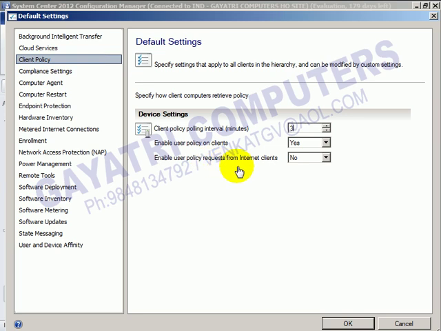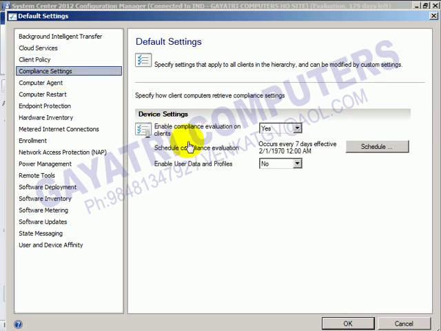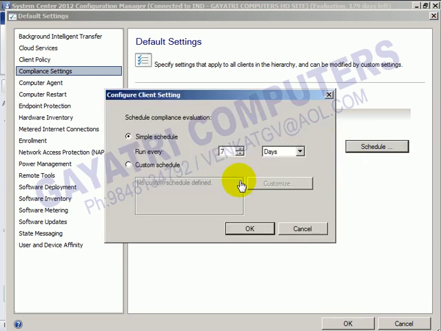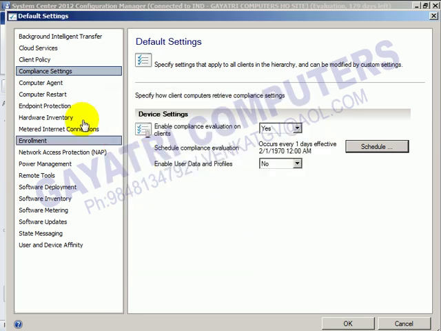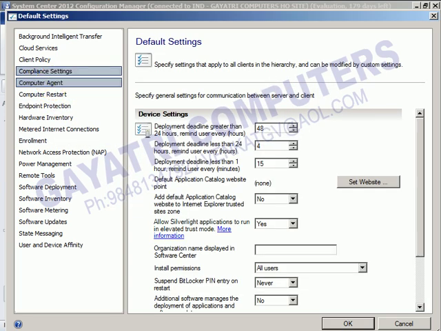Suppose a user policy is created, we can enable the user policy. And the compliance settings evaluation is enabled by default, and you can schedule it for every 1 day. And the computer agent: here you can see deployment deadlines, used for software deployment and deployment deadlines.